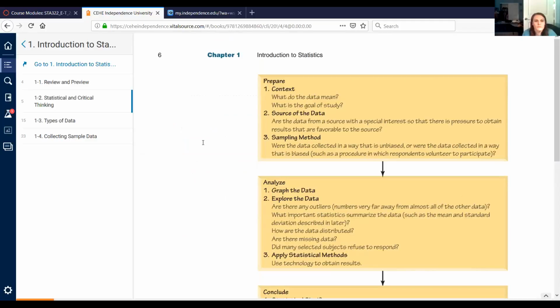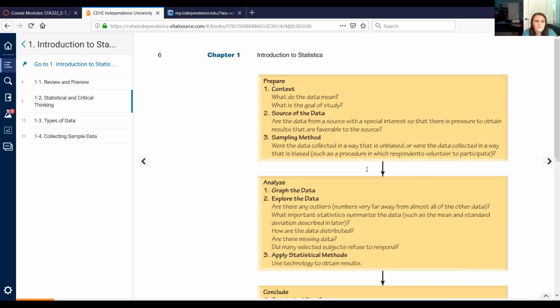Collecting data to collect data is a waste of time, in my opinion. Some people just like to collect data, but there has to be a purpose, a goal. Why are you doing this? Is the source of the data going to be a group that has a particular interest, or are you going to try and get a broad base of people in your method? So how do we choose them?